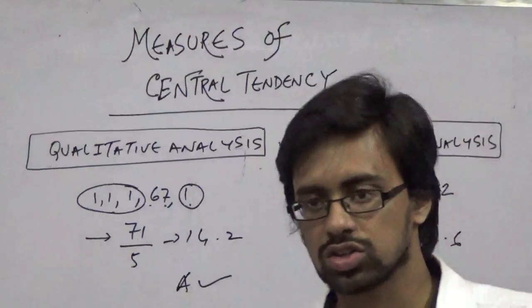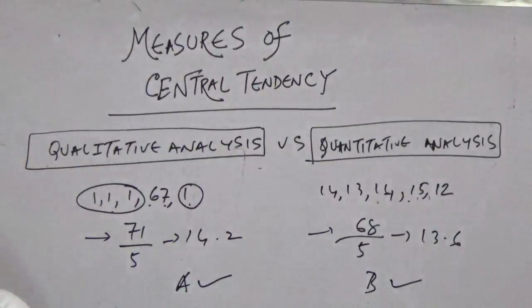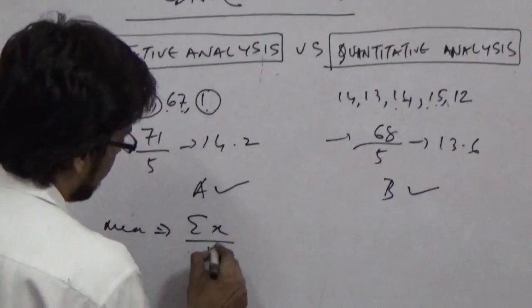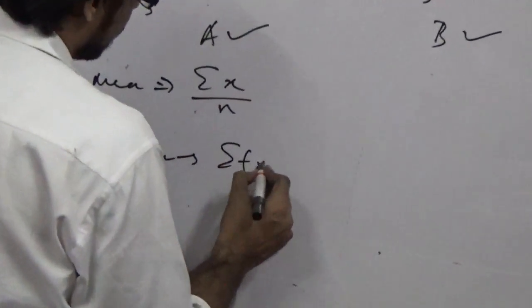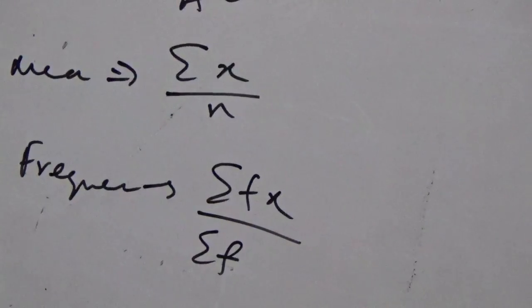This is the main distinction of a central tendency structure. In a central tendency basic format, we find the mean. The mean is like the class 7-8 format only. So mean is summation of x by n. And as you already know the frequencies, in case of frequency it is summation of fx by summation of f. Summation of f means sum of the frequencies. That is the very general formula.